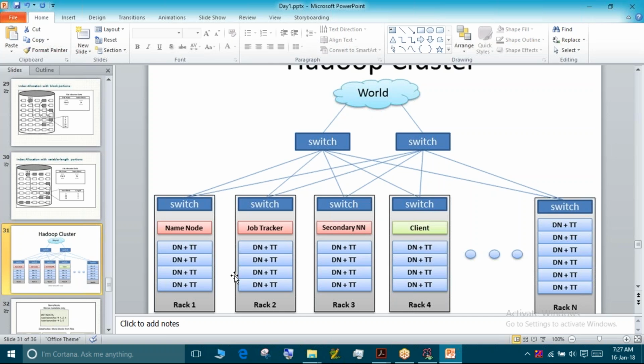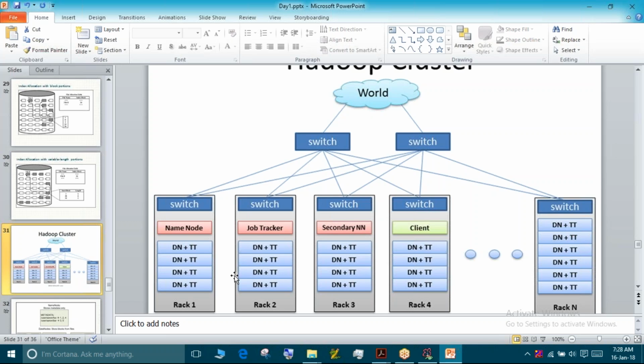That is why we always set up on a rack server. We'll have a rack. All the nodes in that rack are connected to that switch, that is rack switch, and all such switches are connected to the next level switch, and all such switches to the next level. That is how the hardware is made accessible. So thereby you'll have an ever growing cluster as part of your Hadoop ecosystem.